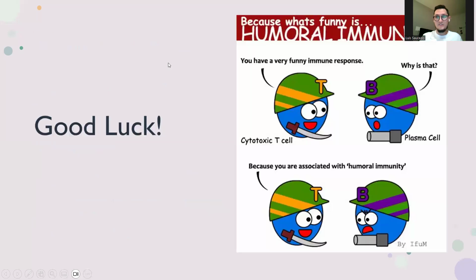Okay, and that ends it for me. Last thing, I'm going to leave you here with a little joke. What is funny about humoral immunity? It's because plasma cells are involved with humoral immunity. I probably butchered that. Actually, I did butcher that. Just read the picture. It was funnier when I looked at it than when I'm actually trying to read it.